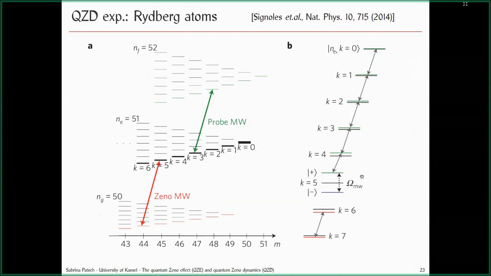Because you also see here on the right side of the slide that your Zeno field is also affecting the energy levels of all the other states. So you see these green states roughly above the black ones, and therefore your microwave is really affecting other states in the ladder. And imagine you want to measure the transition between two states, then of course that's different in your Zeno case and without. So either you have to know what you're doing and calculate it out again afterwards, or you have to be really sure that you're not affecting the one quantity with the other. Okay, thank you.